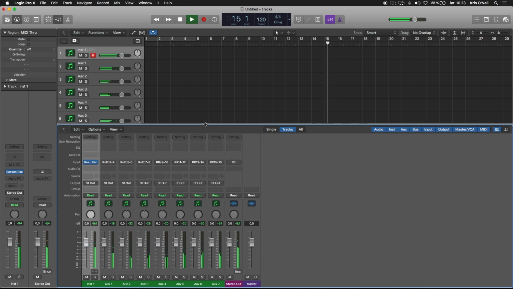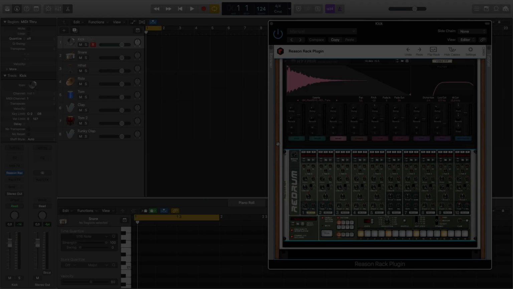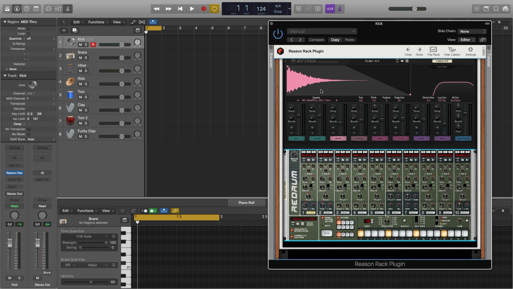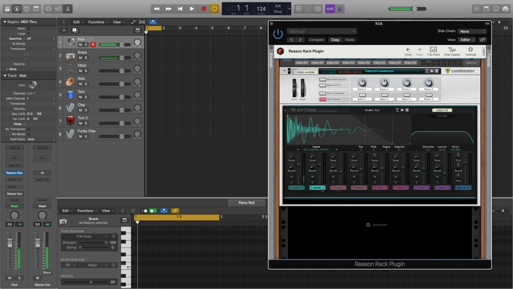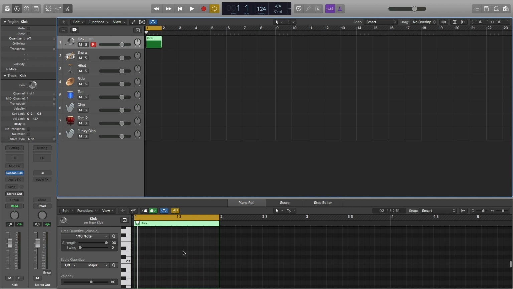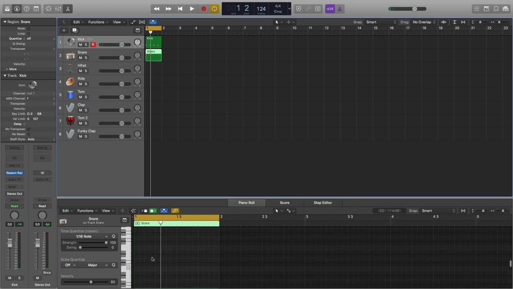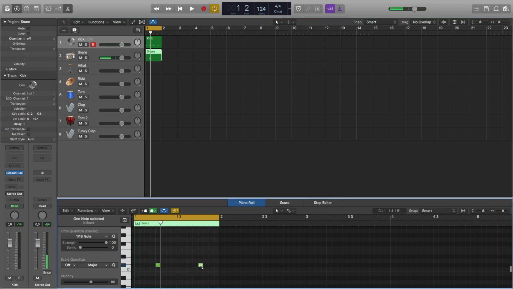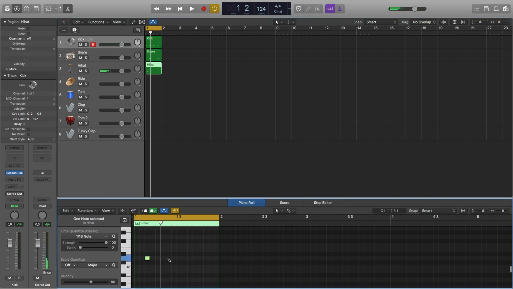Okay, so let's go and have a look at some of the MIDI options. Even though I like sequencers to get ideas done fast, for full arrangements, I prefer to work in MIDI. So let's start by deleting the Redrum, and let's start to trigger the sounds from within the arrangement window. Each sound of the drum machine is triggered by its own MIDI note. The first sound is triggered by C1. The second sound is triggered by C#1. The third one by D1. And so on and so forth.